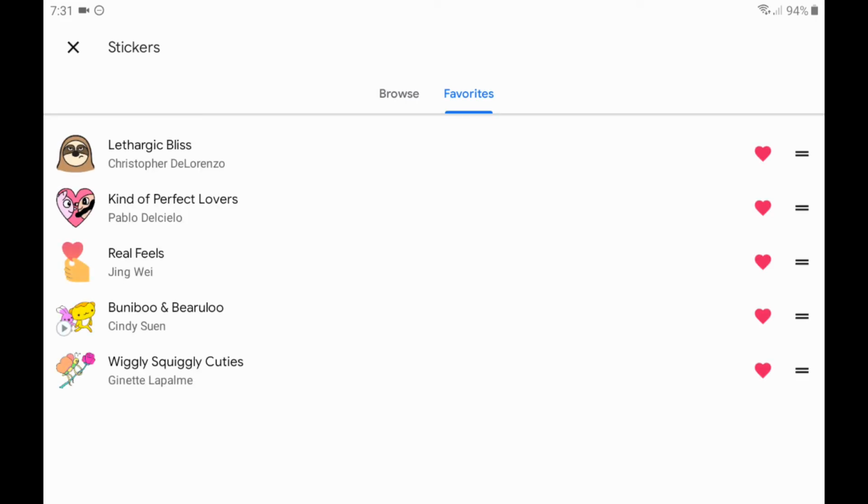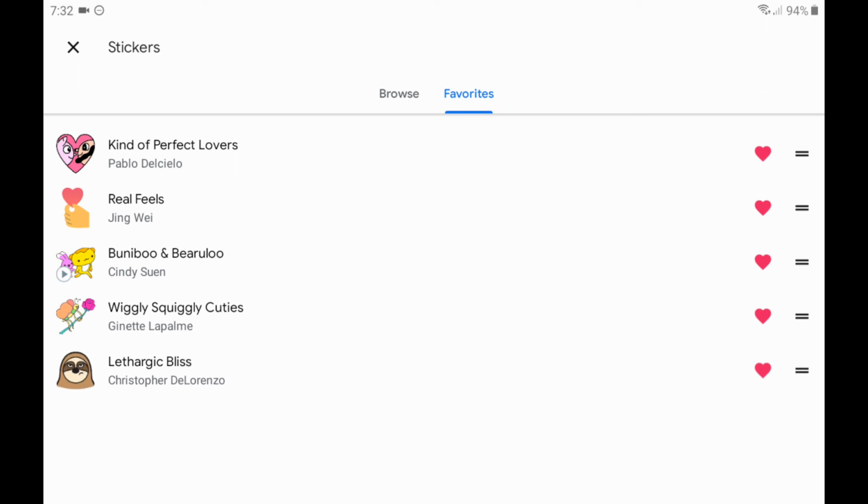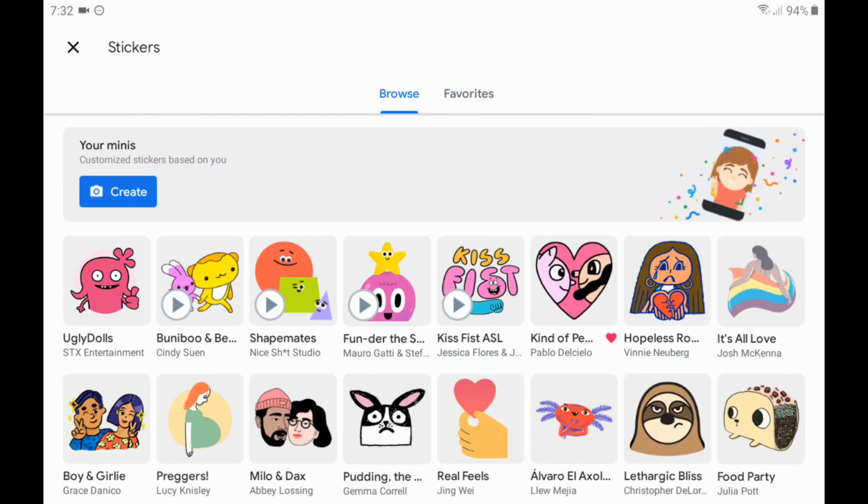And then you've got this, your settings for stickers. And you can move them around by hitting the little hamburger on the side, and you can heart or unheart what you like or what you don't like. Now, with me doing that, there should be none of them up there, but I like this guy here. He's pretty cool.